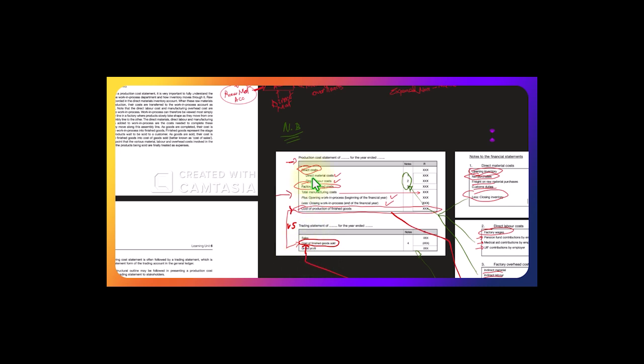And the production statement, what does it contain? It contains, again, those main accounts: all your direct costs, remember, and your factory overhead. The three musketeers are here. So the direct cost will have the direct material cost, the direct labor cost, and the factory overhead. The three musketeers, again, appear. Here they are, the input. So that will provide you the total manufacturing cost. And simply you will add the opening work in process at the beginning of the financial year and subtract the closing work in process at the end.